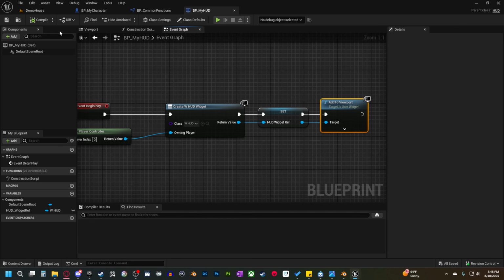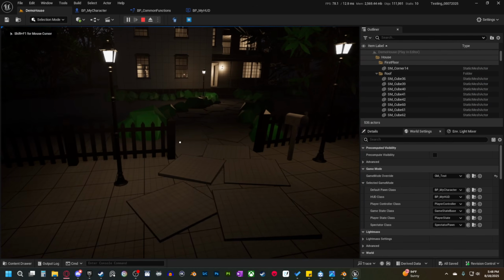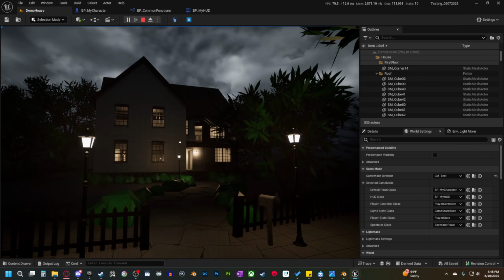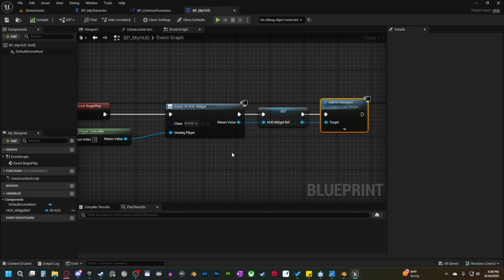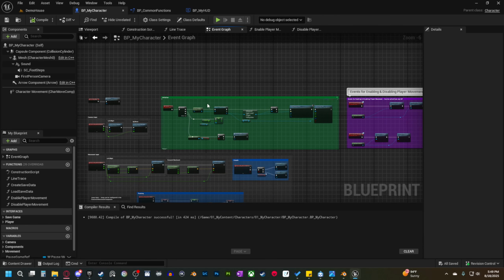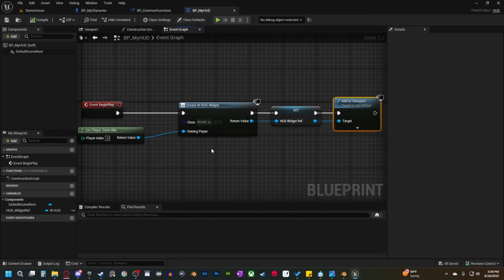Now we can go ahead and test this. If we go ahead and play, we can see that our aim dot is now on the screen. And so we know that our HUD is working, and that looks great. All right, so now because we've done it this way, we've kept it off of our character, and we don't have to worry about creating it on our character. We're just setting that HUD class up first, and it's adding it to the screen like this.